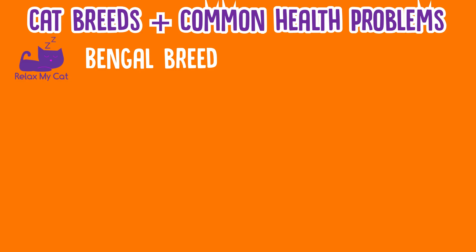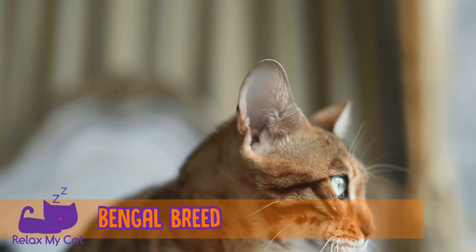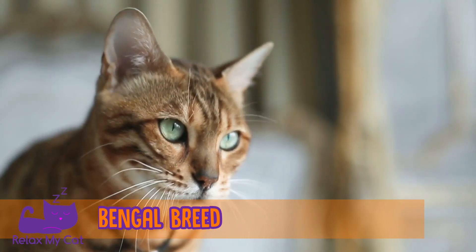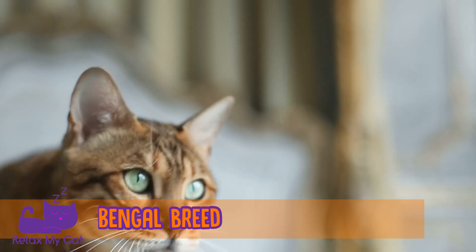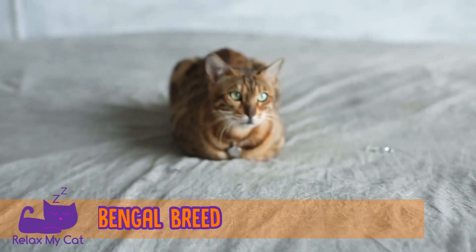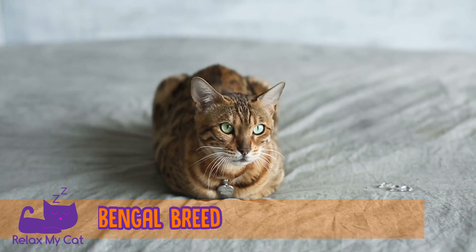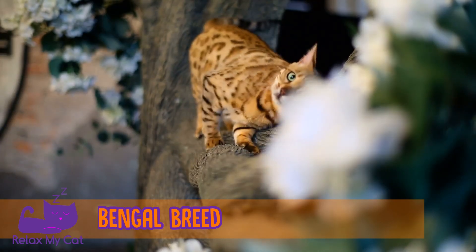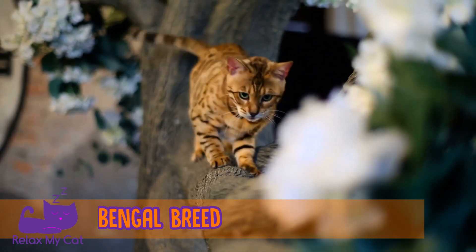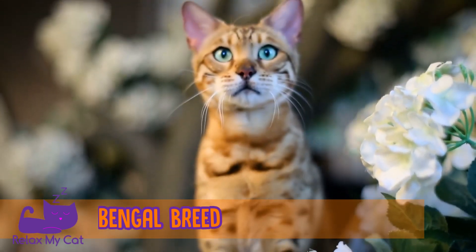The first one is Bengal cats. These are beautiful cats — they have very piercing eyes and are a very popular breed. The Bengal is a fairly new breed that first came about when the Asian leopard cat was crossed with a domestic cat. The hope was to create a breed that would be a great family pet but with the exotic looks of a wild cat. In terms of health issues, they are prone to eye problems like glaucoma and cataracts, so make sure their eyes are getting checked out. Also keep an eye out for any infections and abscesses from wounds. They also suffer from kidney disease and cystitis as well.